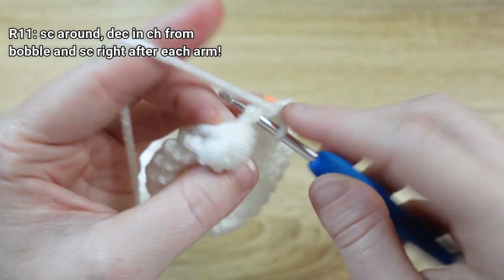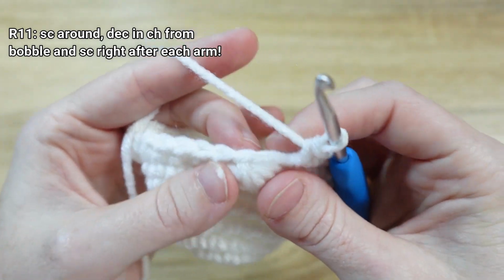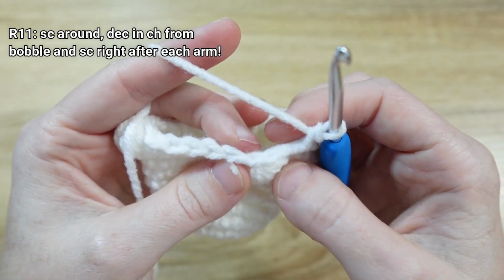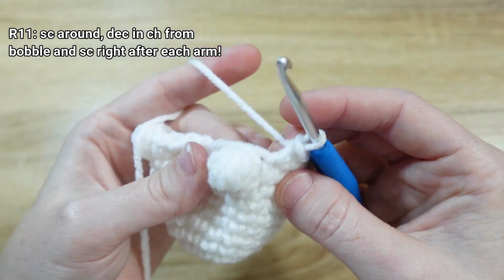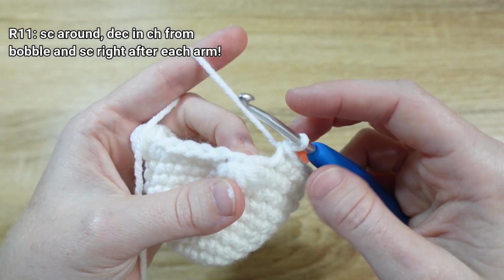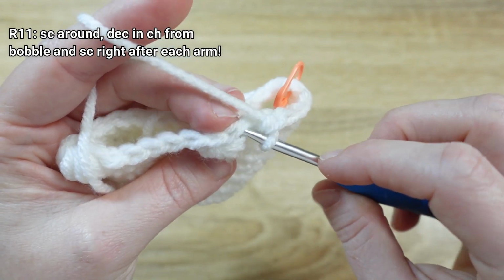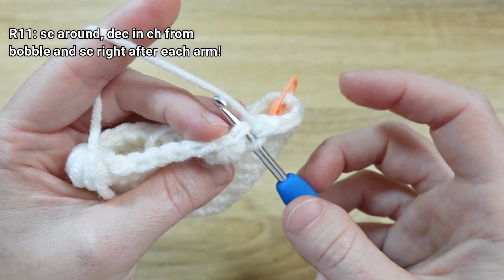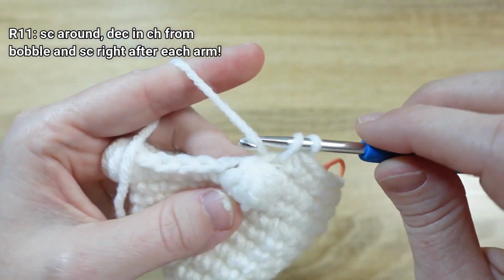And here's my 5th one. And then that chain that we made on the top of our stitch actually adds a stitch to this round, which we don't want. So what I like to do is first I'm going to single crochet in this stitch here right next to my chain. That's the Bobble stitch's actual stitch. So that'll be my 6th single crochet, which counts as the Bobble.